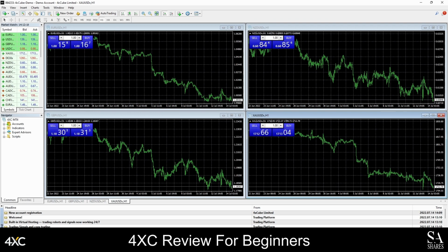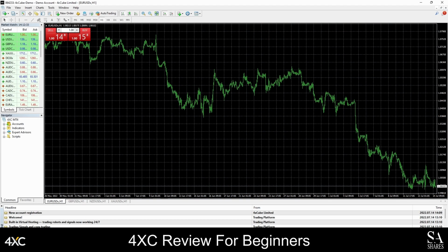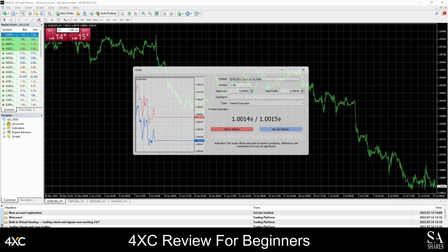In the center of the dashboard, you have your graph. On the left, your navigator and market watch, and at the top of the screen, a variety of tools and options that you can use. If you are new to trading and are new to the MetaTrader trading platforms, you can find a wide variety of helpful educational resources and content online or over on the MetaTrader website to help you get started with understanding the basics of platform functionality and to place your first trade.